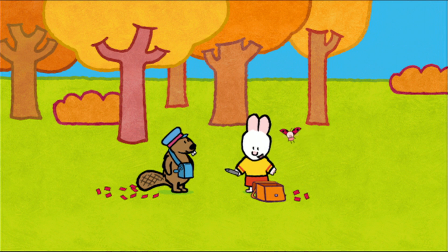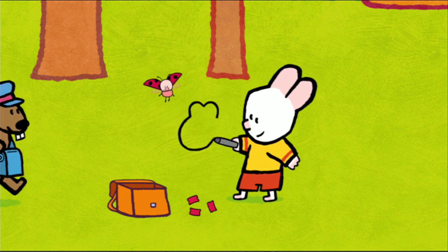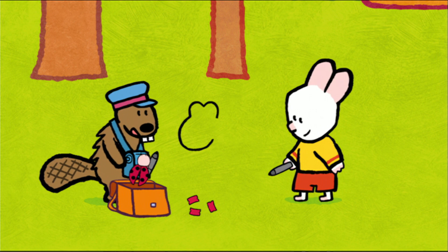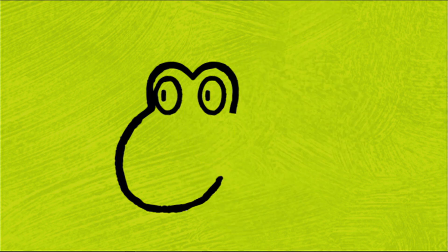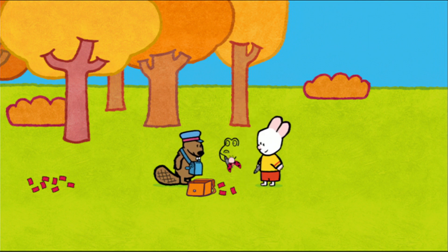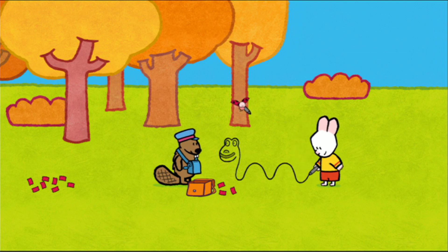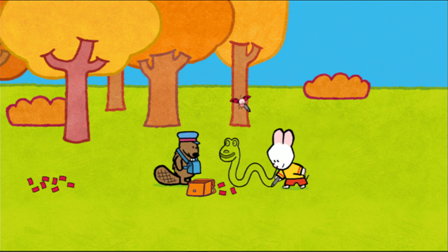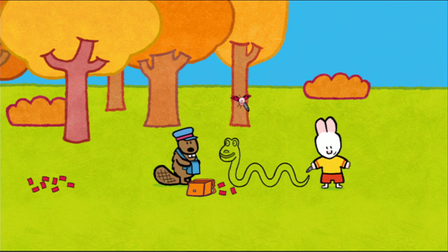Friends, would you like to draw a Loch Ness Monster with us? Yes! To draw the Loch Ness Monster, I start with the top of his head — a bit like the top of a heart, Yoko. Then I draw a big oval. And I do two circles with dots inside for his eyes. Next, his snout — a semi-circle with two dots. And I add a big mouth. Then I draw his body like a long snake. It's like a wave. And I finish his tail with a point. It's finished! Not yet — the only thing left is to colour it in! They're clever, old friends.